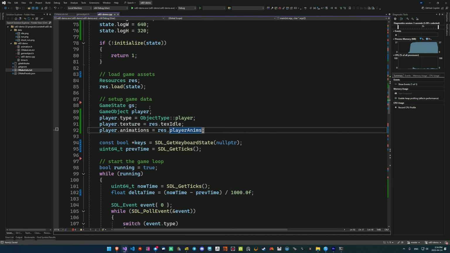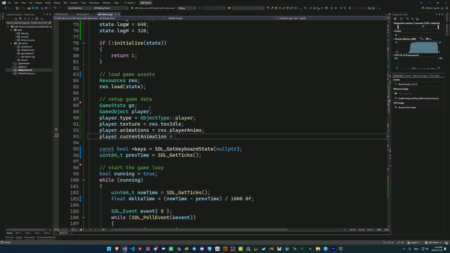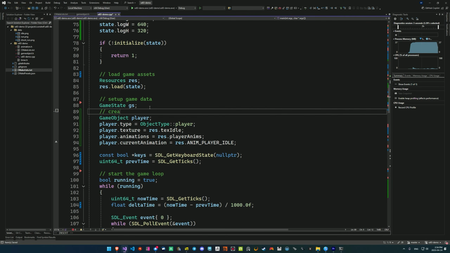This is obviously required since if we didn't do this, every enemy in the game would be playing the exact same animation at the exact same time and frame at all times. Of course, that would look horrible considering every enemy would be responding to a different thing at any given time. To wrap this up, set the current animation to the anim player idle index, and then push the player object into our characters layer.